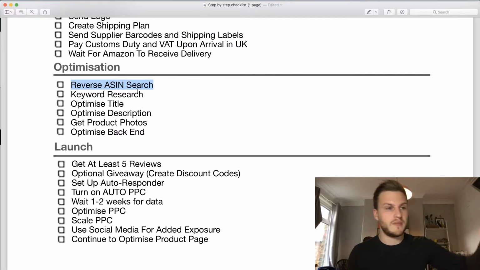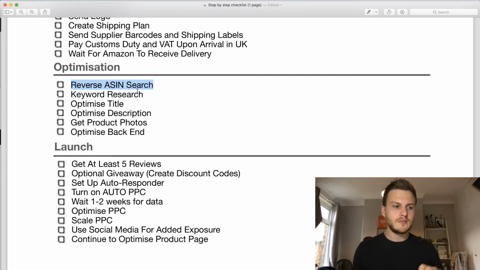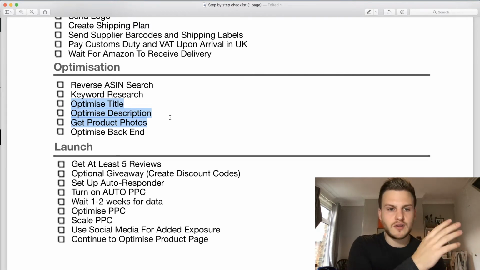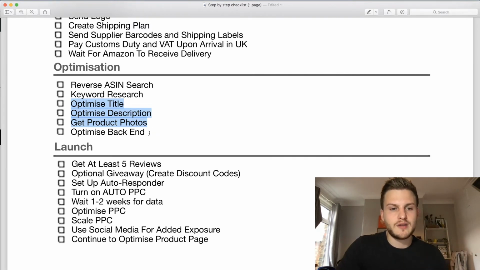The traffic's going to come. They know it's making sales. You're going to take some of it by having a better listing, a better optimized page, better photos, better reviews, okay? So keyword research, massively important. You're going to have the best and most optimized title, description, and bullet points. You're going to get your product photos professionally created. Again, don't skimp on this sort of stuff. And then you're going to optimize the whole back end so that you have a killer product listing, an absolute killer product listing. Now, this stuff isn't just a one-time thing. You will come back to this to continue to optimize it, particularly with your PPC strategy, okay?